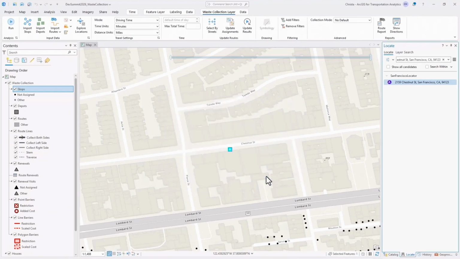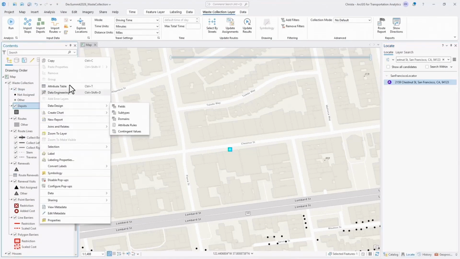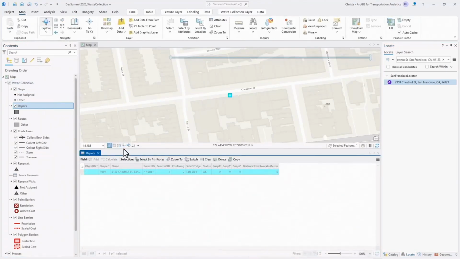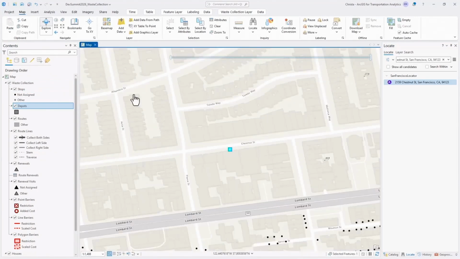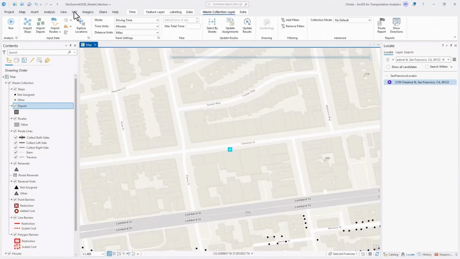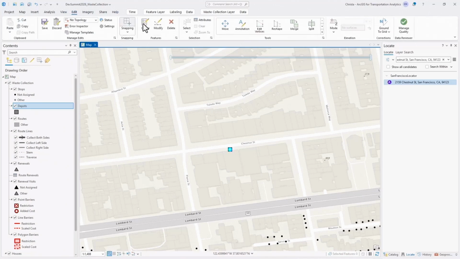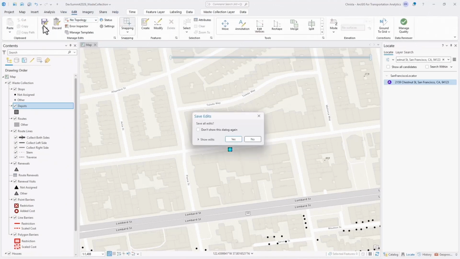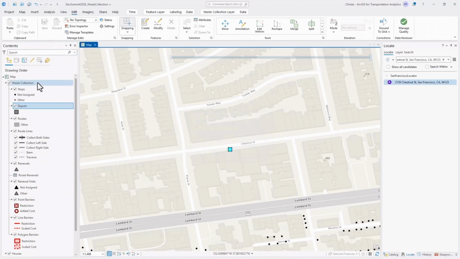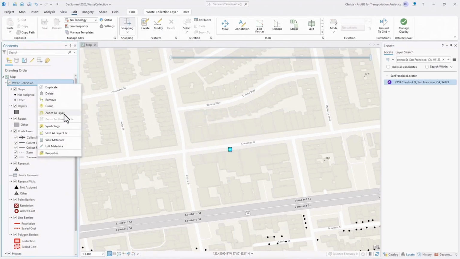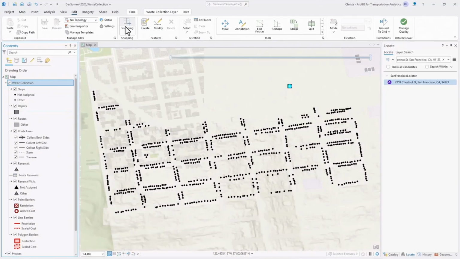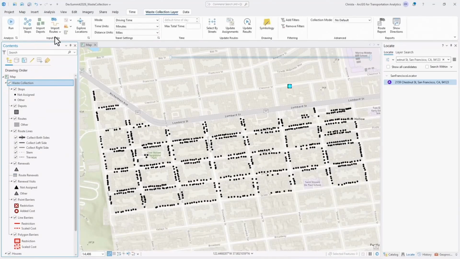And then I'll open the attribute table for depots and make sure that that got added. And you can see it got added with that address as the name there. So I'll close that. I'm just going to clean up and go over to edit, clear my selection, save my edits. And then I will zoom back out so we can see everything again. You can see that depot added there north of my neighborhood.